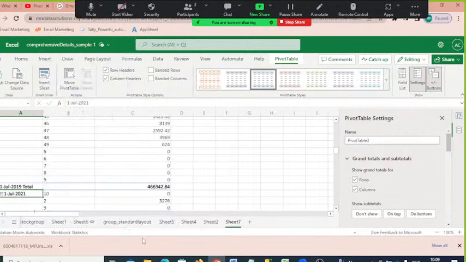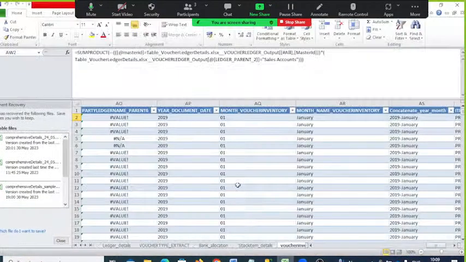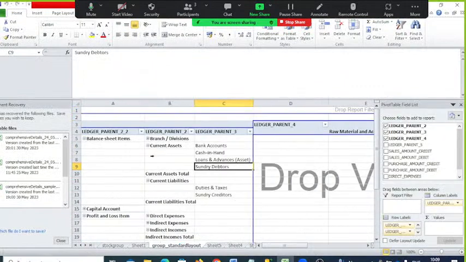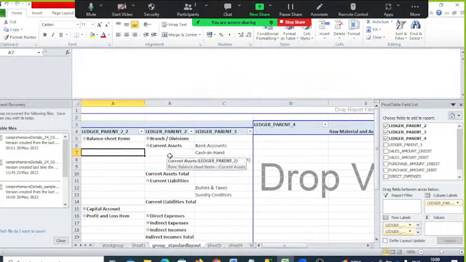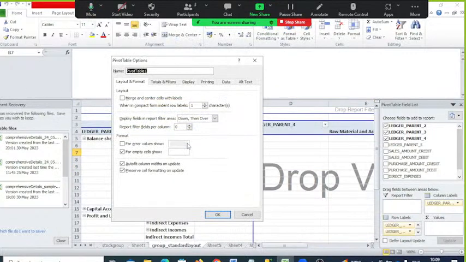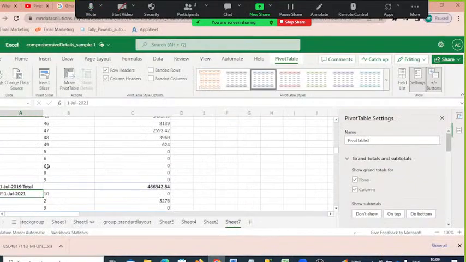So I can't change it the way I was doing it here. For example, on the desktop version, ये जो पिवट का लेआउट था जो मैंने चेंज किया था, ये वाले ऑप्शंस नहीं है. पिवट टेबल ऑप्शंस नहीं है. ये वाले मुझे नहीं मिल रहे. I am not getting them.